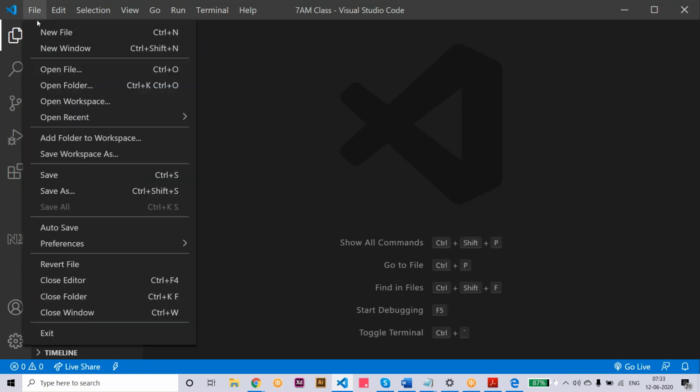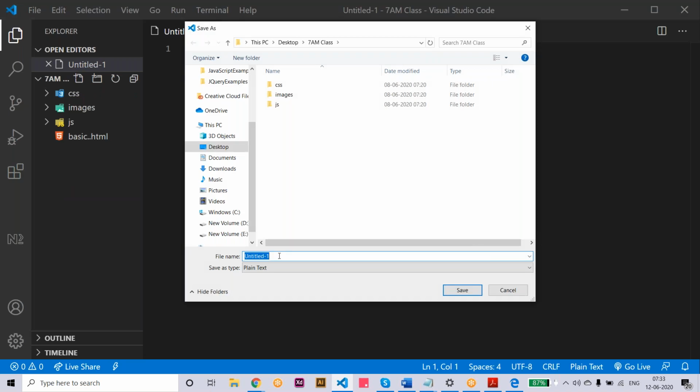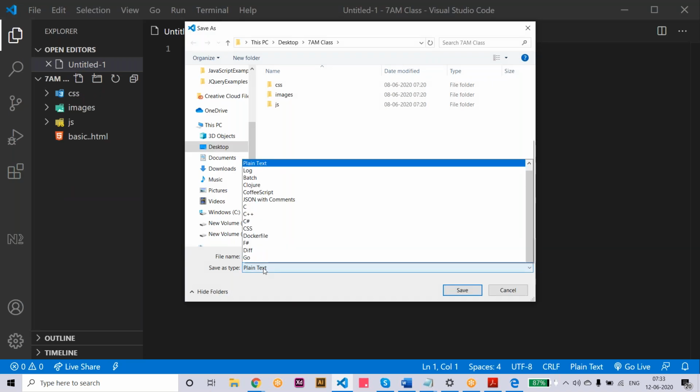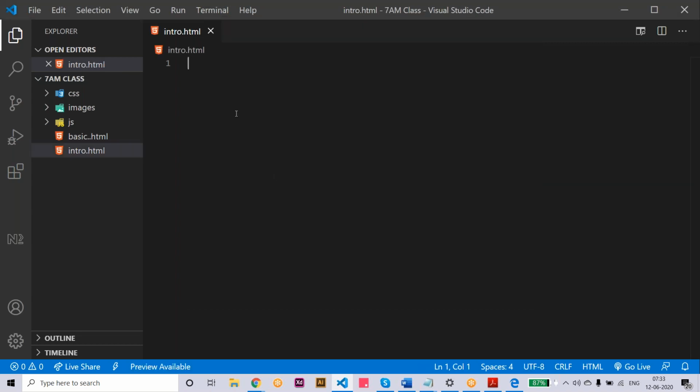I'm going to create a new file once again and save the document. So just say intro, and the file type, and save it. See, now it is intro.html.